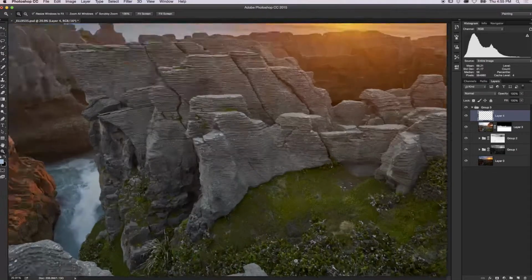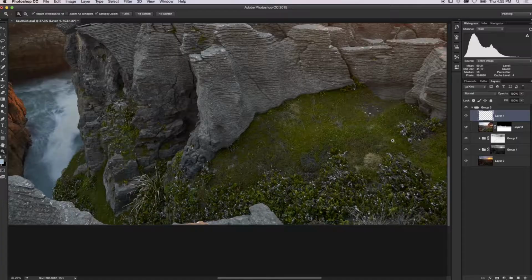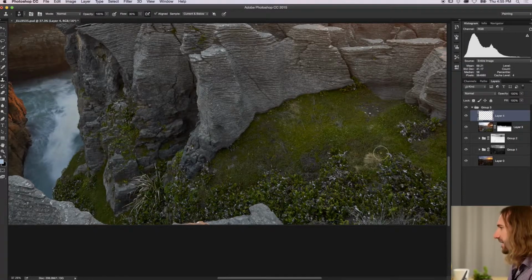So what I'm going to do is zoom in, and I'm going to paint this out. We've already learned how to remove both Lee and Patrick and Taurus from the frame. We've learned different ways to do that, but this is so simple we're going to do it with the clone stamp. The reason being is all we have to do is bring in some of these flowers and some of these details. So on that same layer that I created to address the sky, I'm going to select the clone stamp, hold Option, and grab some of the detail here.